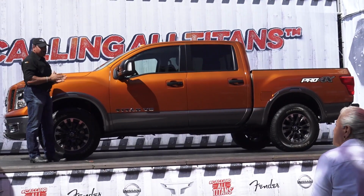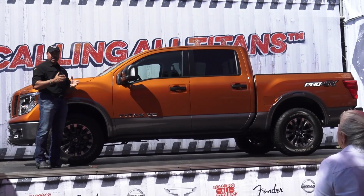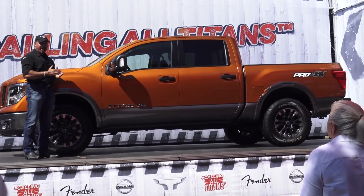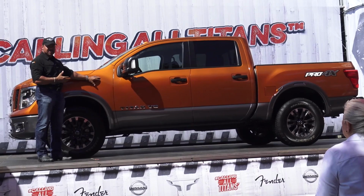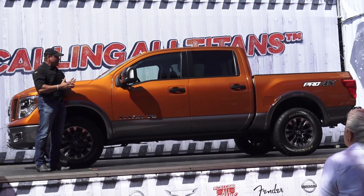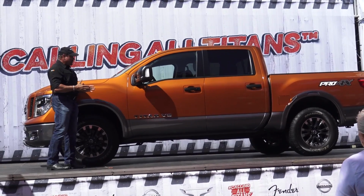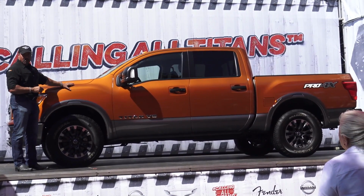On the XD, we've also added a couple of features for 2019. The first one is an increase in the size of the DEF tank. Customers have been asking for that for a while, and we've finally been able to get it done. It's about a 50% increase in size, so you don't have to refill the tank as much. We added a convenient plug in the bed for even greater ease of towing whenever you're using the integrated gooseneck tow hitch. And last but not least, we added 2 new colors, Midnight Pine and this beautiful Moab Sunset that you see here.